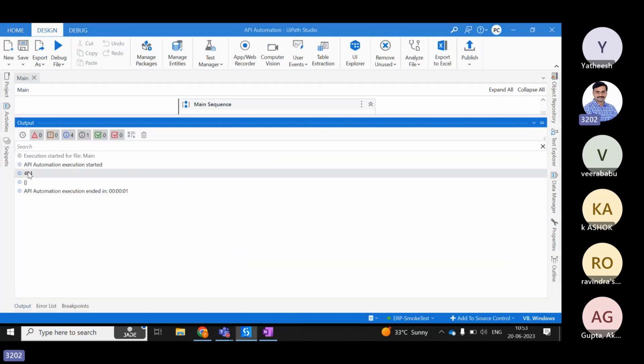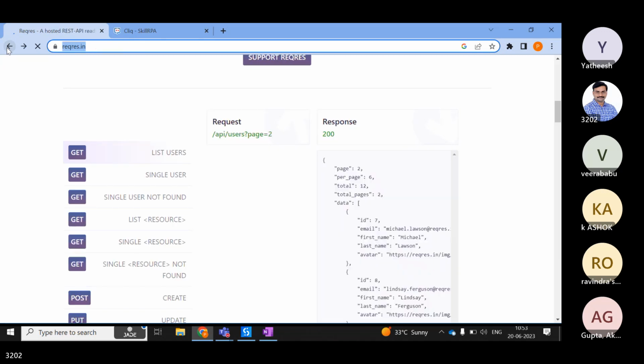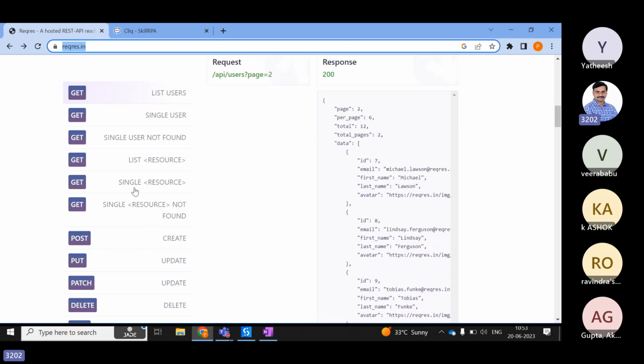So we got 404, which means the status is an error. It is not success. Similarly, you can try all of these GET requests.